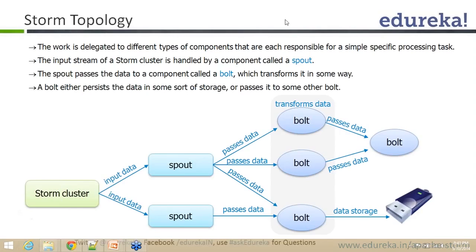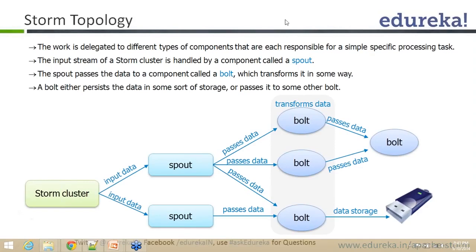Typically your computations, or whatever business logic you are going to write, is called a topology. It will always be submitted from the Nimbus node. This would be the guy who submits all of your calculations, and of course it is responsible for distributing the code across the cluster. At the same time, it launches the workers, basically, you will see it very soon in the coming slide. Workers would be the actual JVM environments where your code keeps running. So Nimbus is responsible for all that, and also it monitors the entire computation.